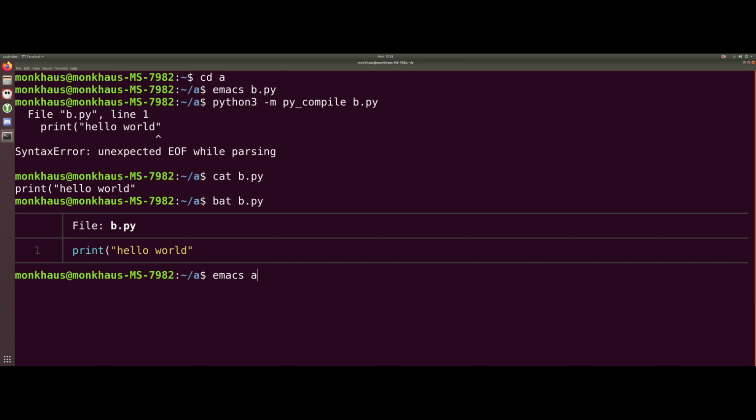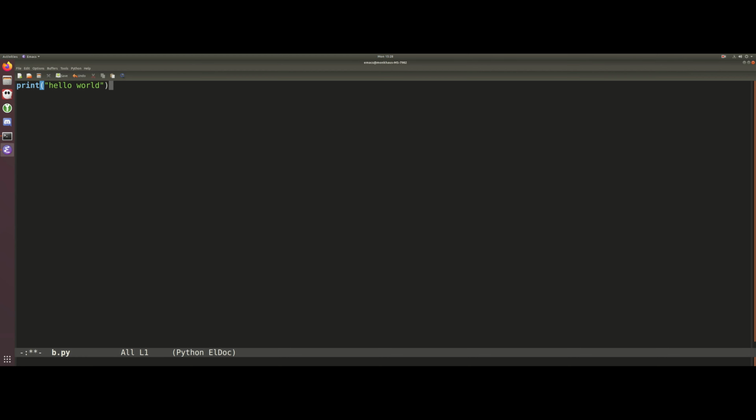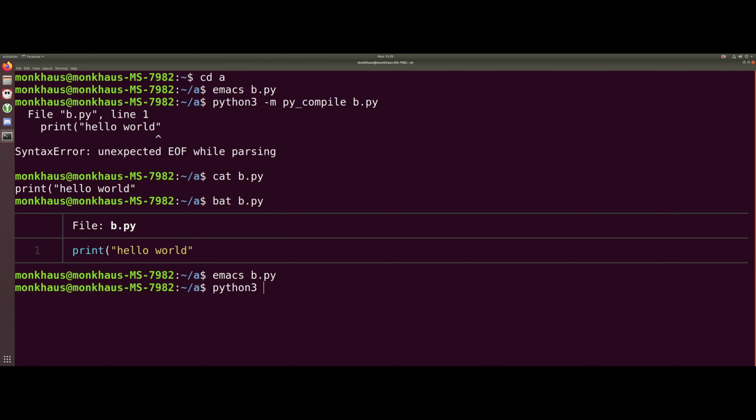So let's go back into b.py. And then we're just going to get rid of this. Let's go to the beginning. And what I want to do is import random as r. And what we're going to do now is create this variable called r.randint, and that's going to be somewhere between 1 and 10. And then all I want to do is print this variable. So this should work since there's no errors. So python3 b.py, and there you go, we get the number 7.